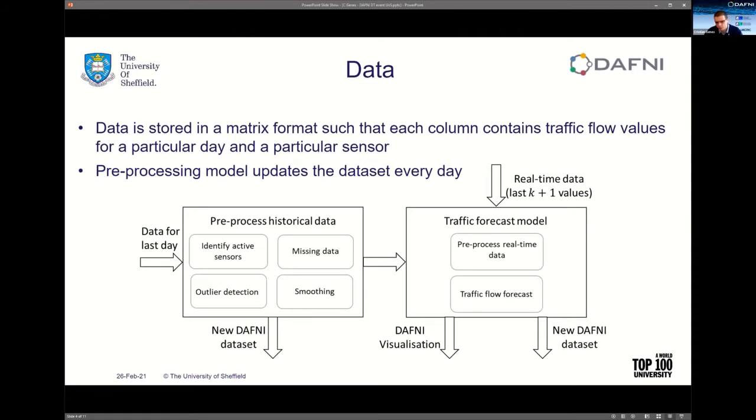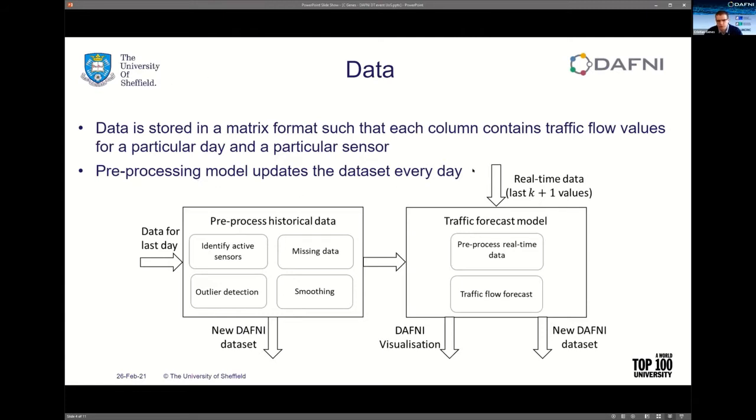The reason why we do that is because we observe that there is a pattern that keeps repeating in traffic behavior over a 24-hour interval. Every day, particularly Monday to Friday, the traffic pattern is very similar, Monday, Tuesday, and so on. There might be differences between weekdays and weekends, but we take that into account at a later stage. But in general, the pattern keeps repeating every 24 hours, and we want to exploit that.